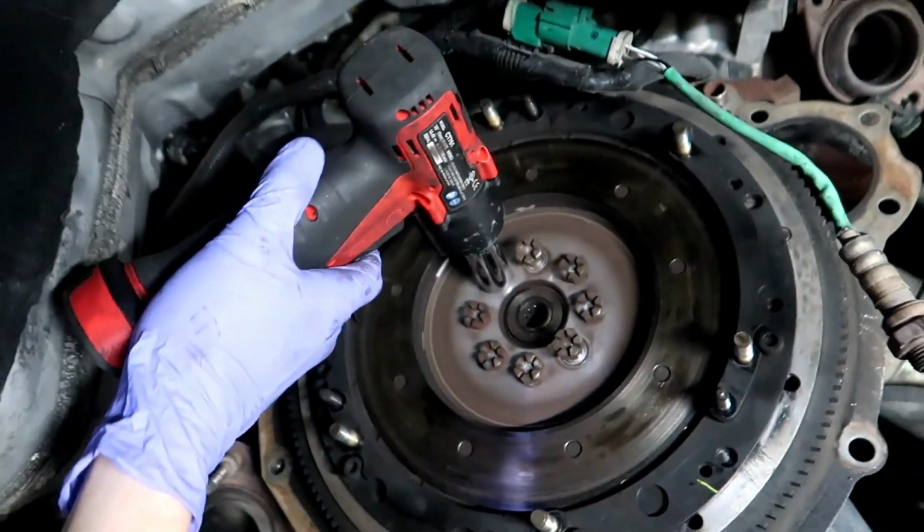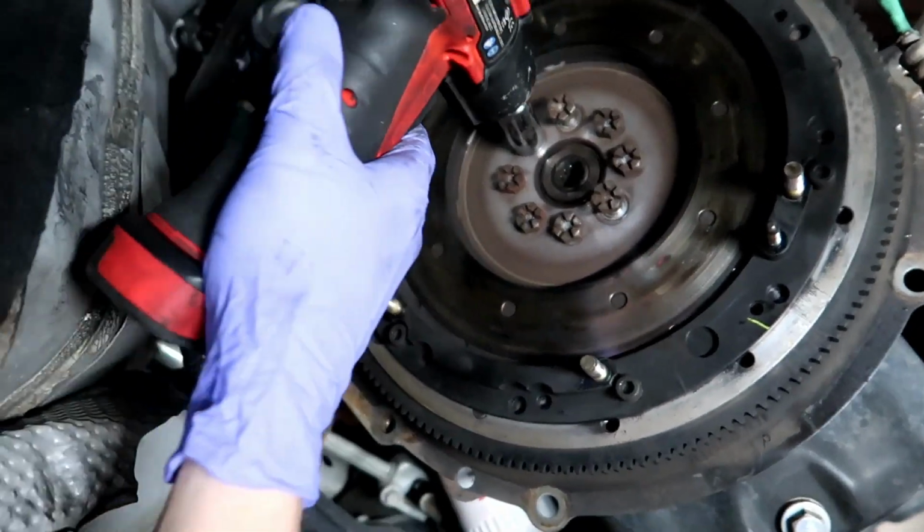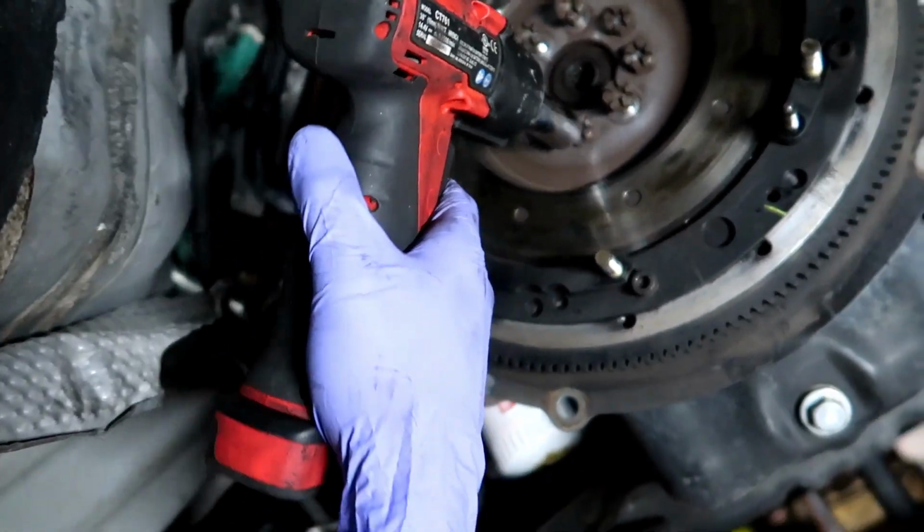Just so you guys know, this is a little snap-on boy breaking all these bolts loose on the flywheel.